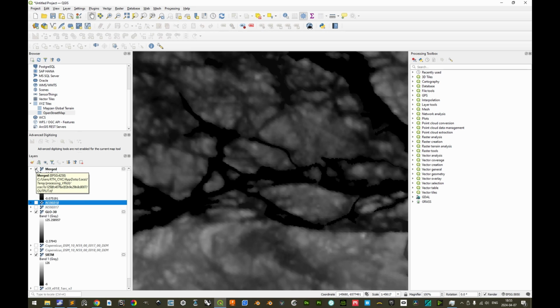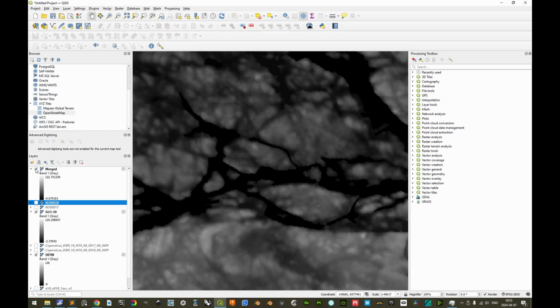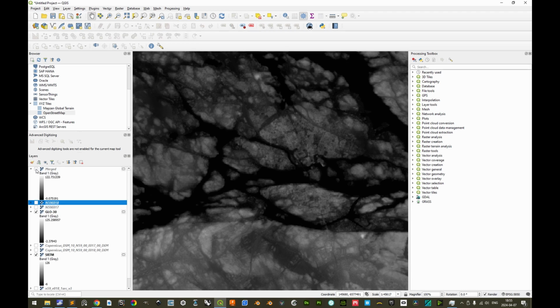So this is the old Copernicus one, EU-DEM. And it's the new Copernicus one with a resolution of 30 meters per pixel. So the nominal image resolution is actually lower than the 25 meters per pixel of the EU-DEM. But you clearly see that the underlying source data that has been captured yields a very much sharper image.